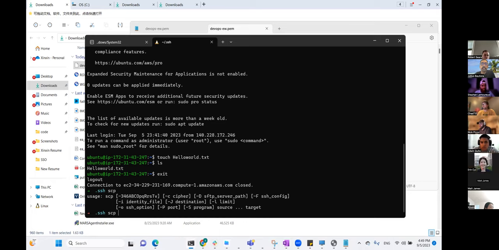Okay. So Ubuntu. That's the username, this one? Yes. And then that second part is the address. So now press space. Or actually, sorry, you're going to want to type colon after that. And then we want the location of that file or just that file name. So let's just type helloworld.txt.